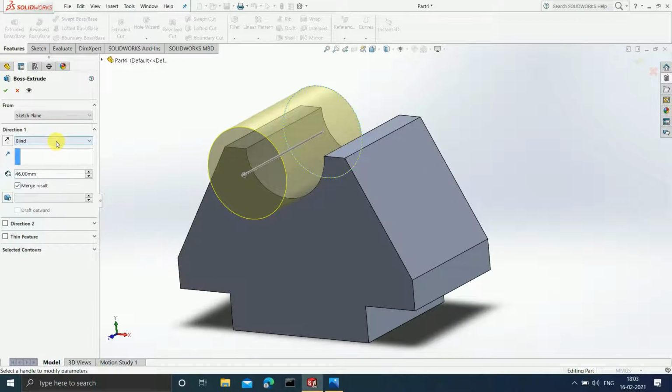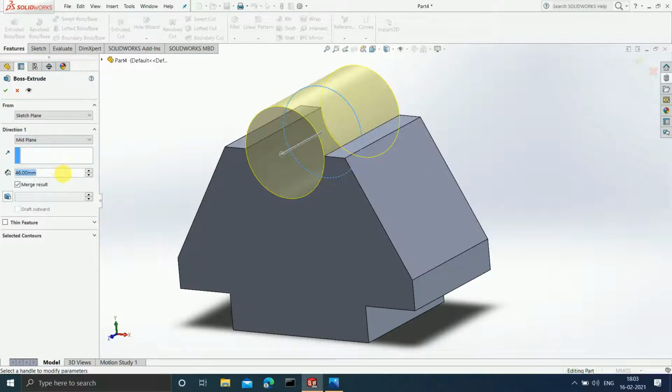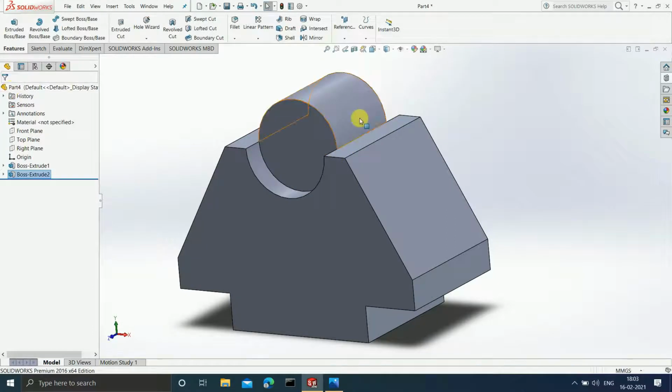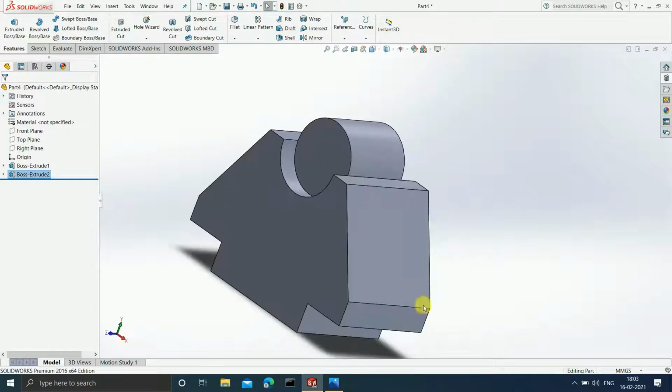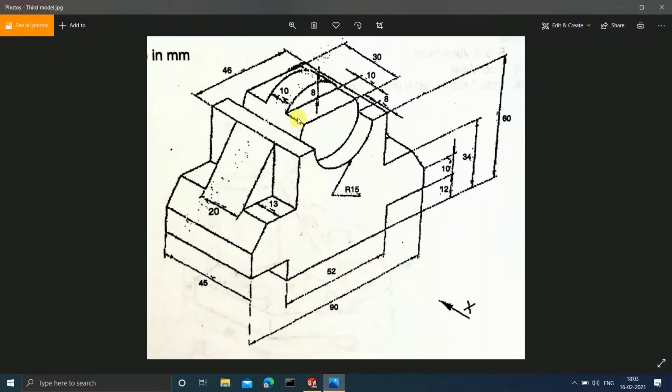Now selecting the mid plane, how much do you want? You want 30. Done. Now this much is 30. And guys, if you observe, the topmost arc has this much portion of the circle cut, and only in the center there is a width of 10 present. So the complete circle is present only for a width of 10, but this front portion got cut. So let us cut that.